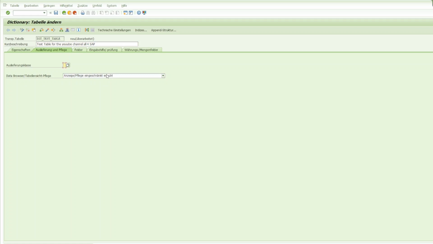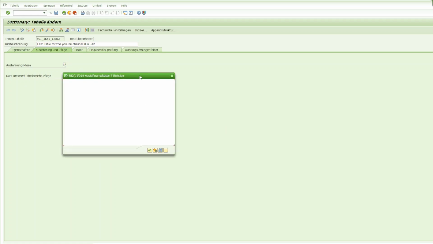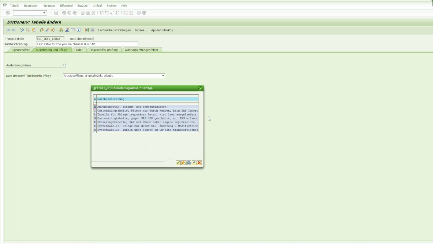Okay, here at the first point we need to say what a table this is, whether it would be a customizing table or whether there would be data which would be changed. And actually, if it is data which would stay there, it must be the first one. Sorry, the first one.